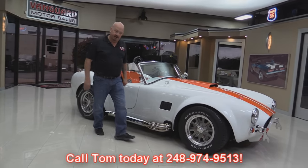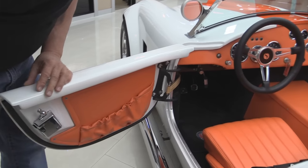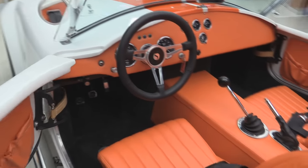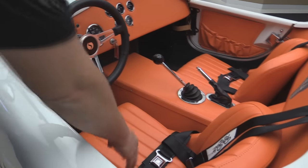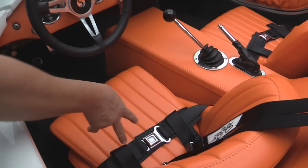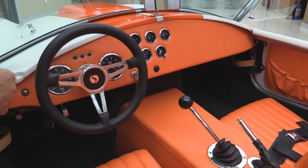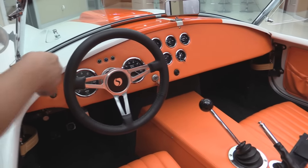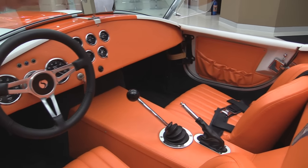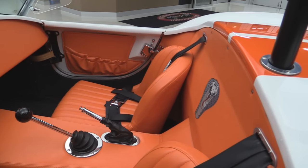Now let's take a look at the interior. Door panel looks great. The carpeting all looks great. The upholstery is amazing. I love these seat belts — it's more of a standard style seat belt, but it's four point. Very cool. Looks like we've got a five-speed trans in there. They've upholstered the dash. All the gauges look good. Factory five steering wheel, and of course they've got a Cobra stitched right there in the upholstery also, which is very cool.